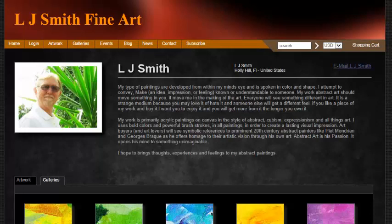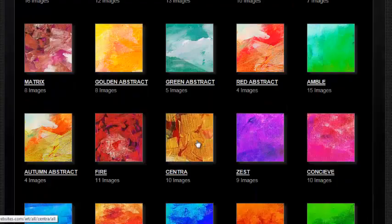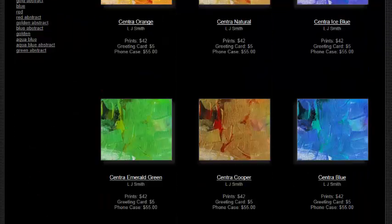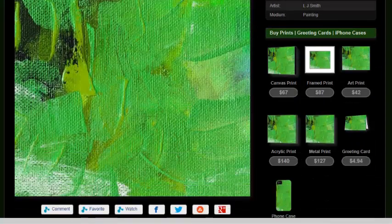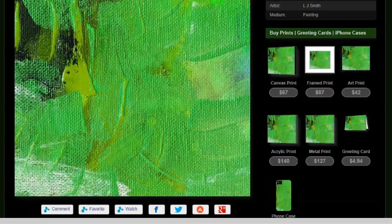So let's go directly to the galleries. Now let's roll down and let's go to Sintra. These are my Sintra gallery. See, there's a lot of different work. I'm going to choose the emerald green. And you can see the work. That's a beautiful painting. I personally like this one a lot. The colors are really vibrant.